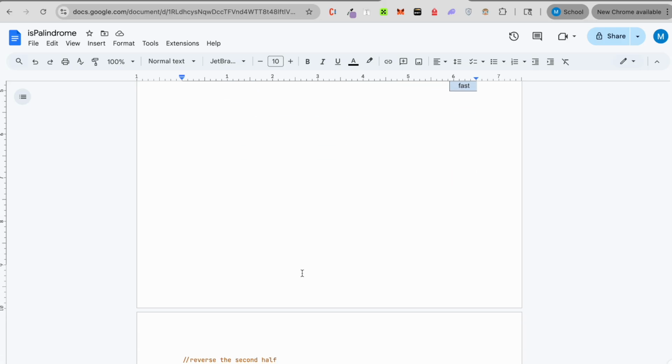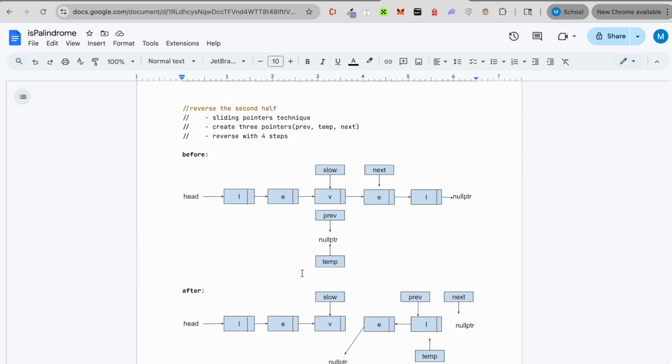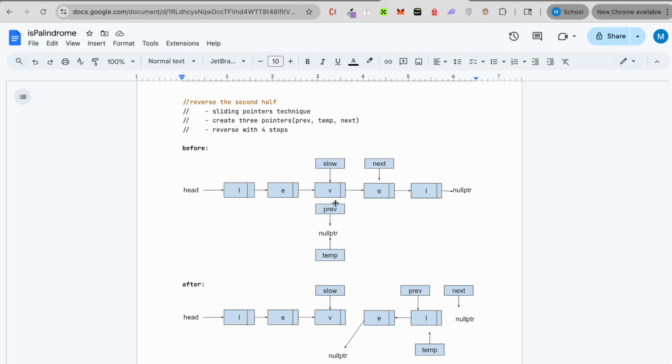The second thing that we're going to do is reverse the second half of the list. For this purpose we need 3 more pointers. Previous and temporary pointers we will assign with the null pointer, and the next pointer we will assign to the second node, the slow's next. We will reverse the list in 4 steps.